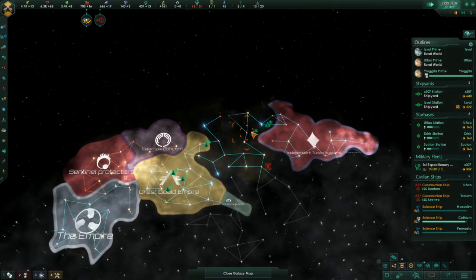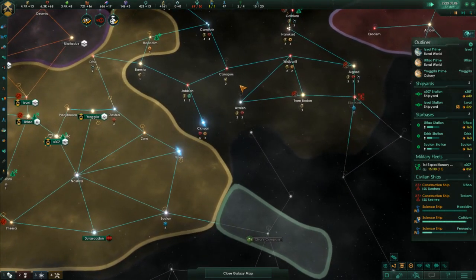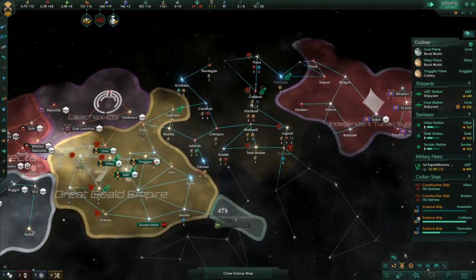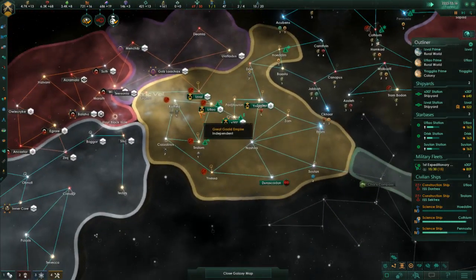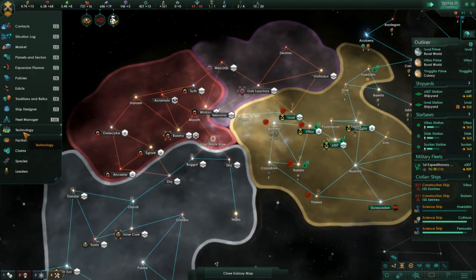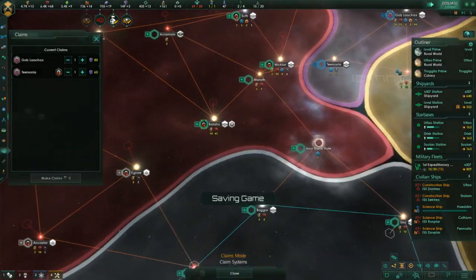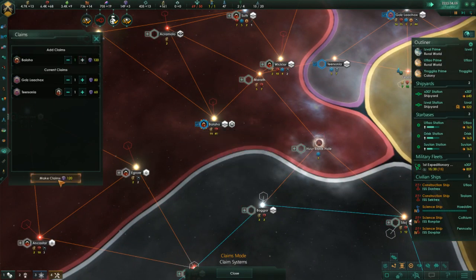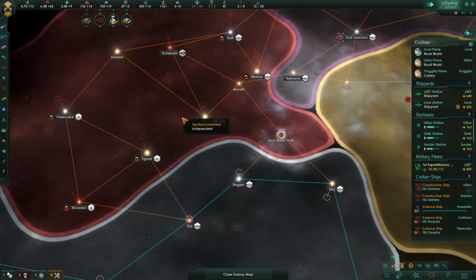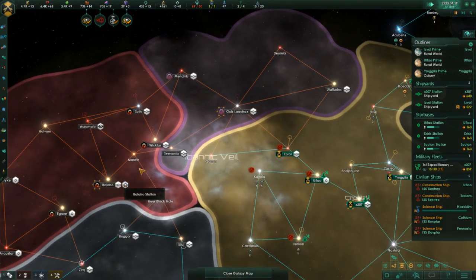So let's be friendly with these two. We'll expand this way into both these empires. And we are going to put it out there right now. We are claiming this territory. That is a ring world, and we want it.